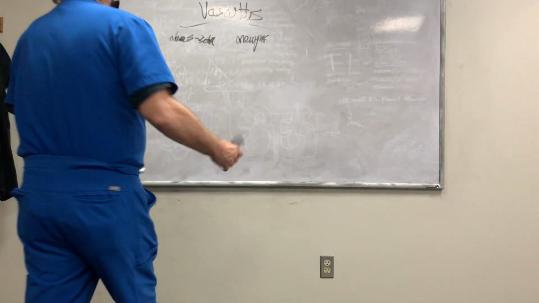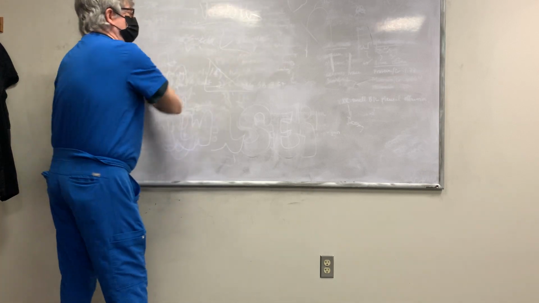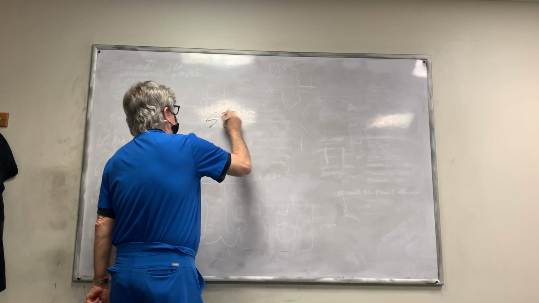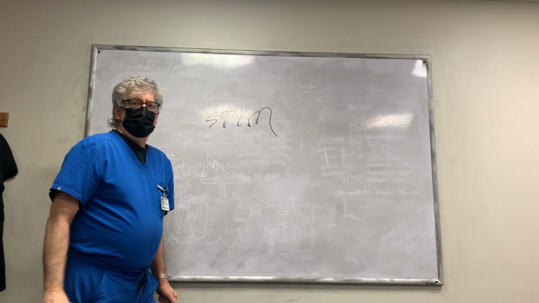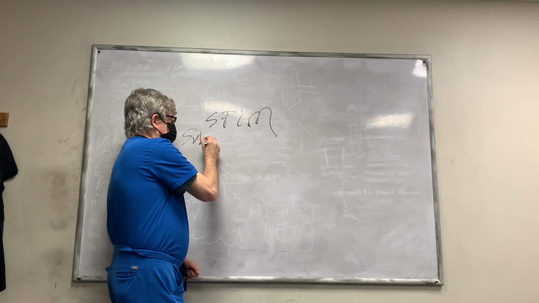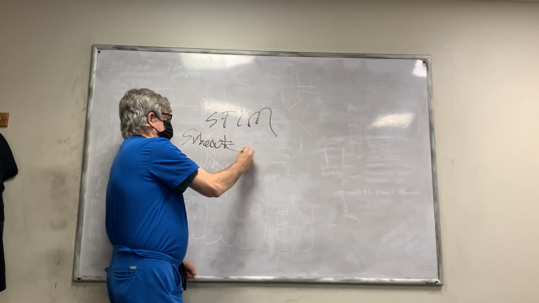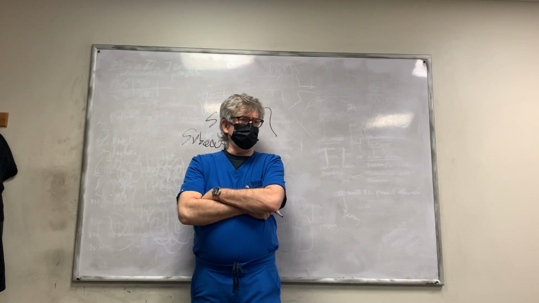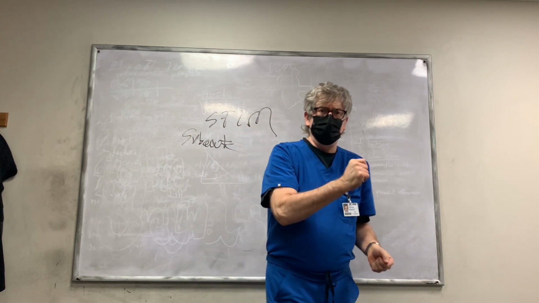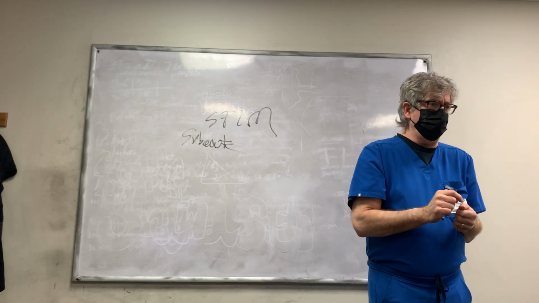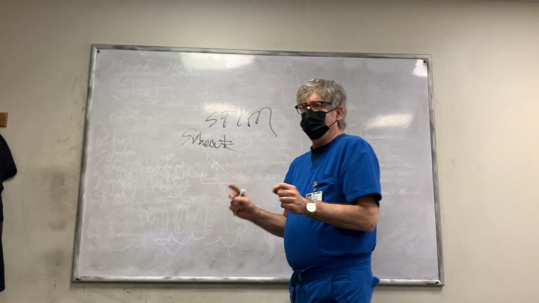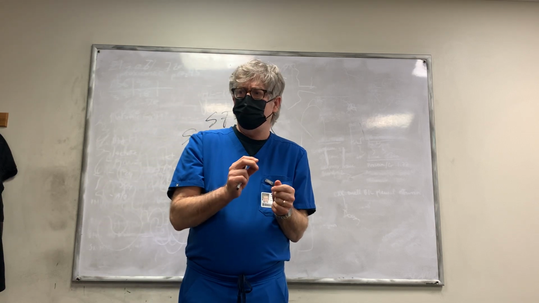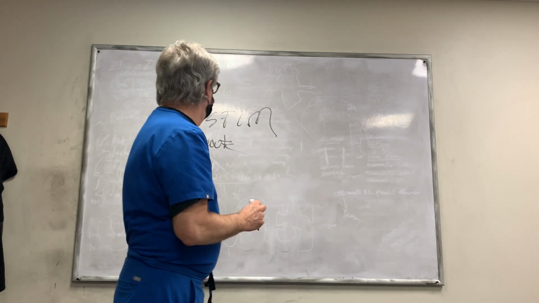So when you're considering vasculitis, you have to think of this mnemonic, SPIM. S is subacute. So vasculitis is usually gradual. It comes on gradually. It doesn't come on wham bang. The exception is giant cell arteritis, temporal arteritis. These patients often can recognize the day the symptom started, but beyond that, it's subacute.